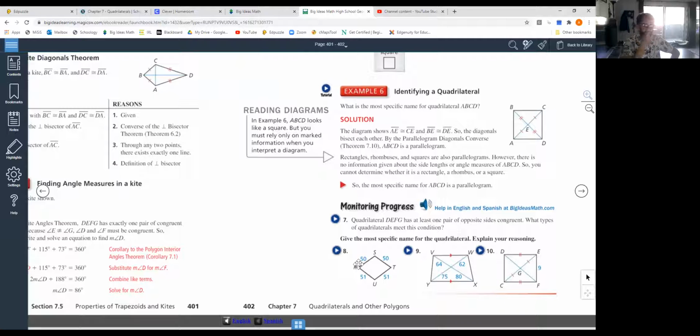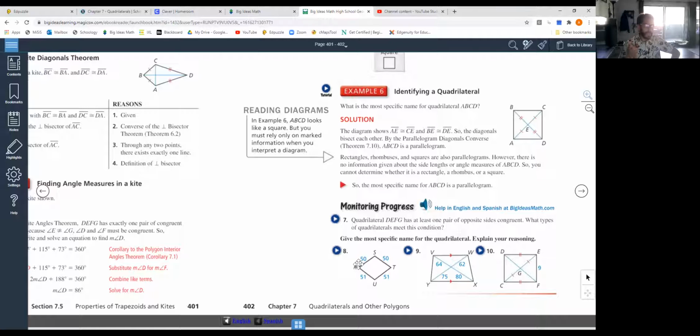For number 8, we have a quadrilateral. Awesome. What do we notice? I notice that it has 4 sides that are close to each other. Ooh, but they're not congruent. It's not 50, 50, 50, 50. We have one pair of 50s and one pair of 51s. So I can't say this is a rhombus. I can say this is a, answer that in Edpuzzle. I'm going to need a dramatic pause because now we have to go to number 9.